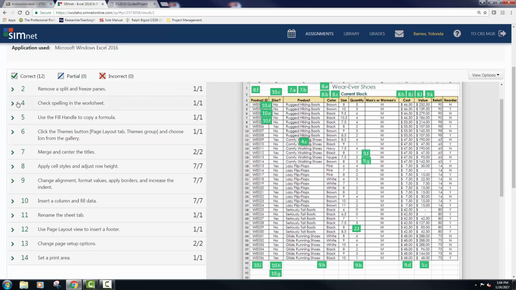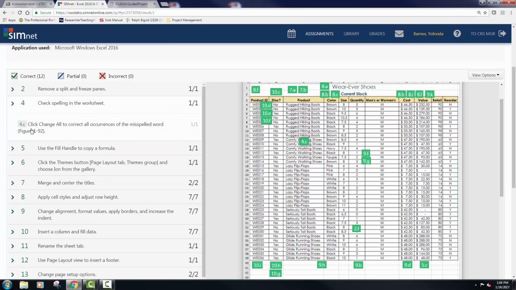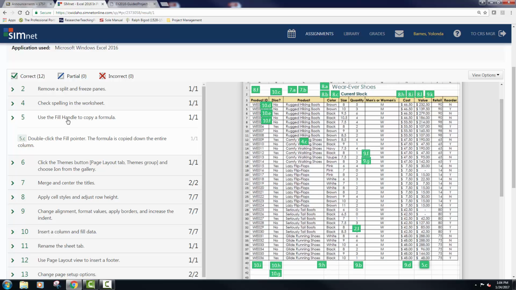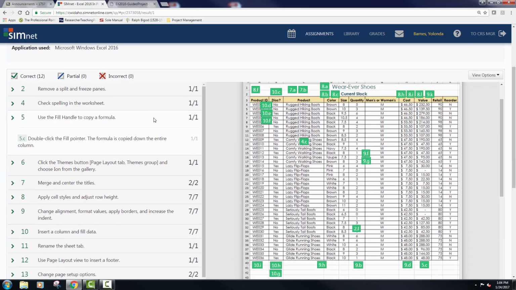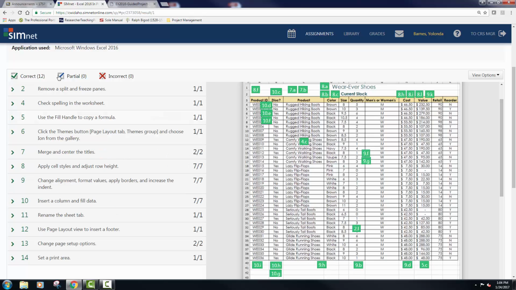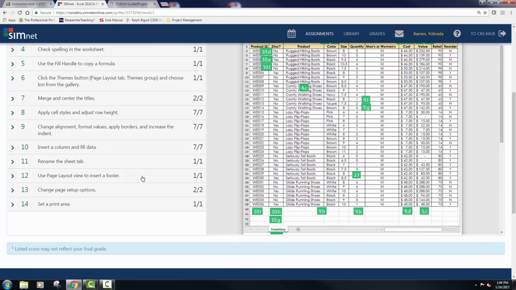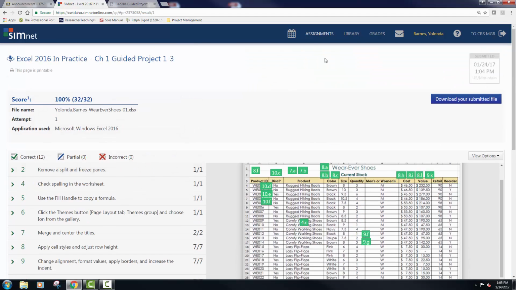But if you click on these, it opens up and shows what step you missed. So don't reinvent the wheel. Don't go back and redo your homework. Just bring up the assignment that you submitted and make the changes that it shows you missed, whether it's partial or an entirely incorrect question or answer. Change that and then upload it.